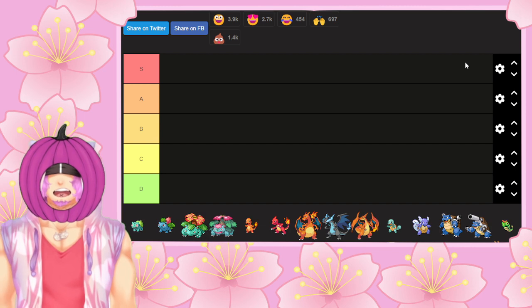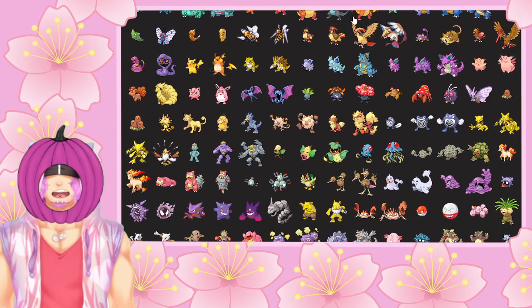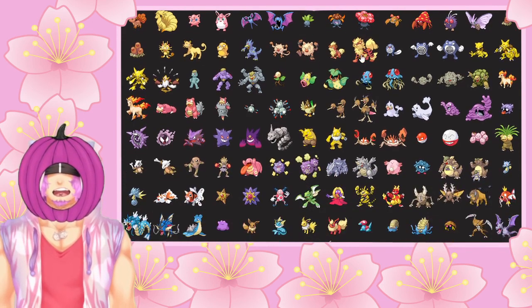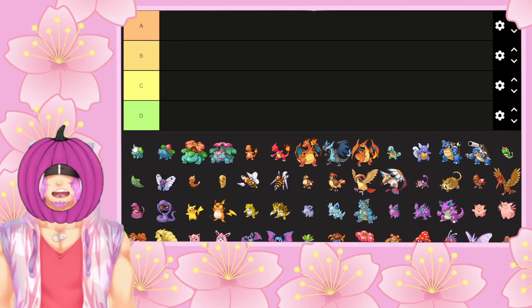Well, whatever. You know what? Let's jump right into this and make ourselves start. Because, yeah, we have all the Pokemon. We even have the Mega Evolutions for some reason. Oh, well, you know what? We're gonna fancy that. And, of course, we're gonna start with the green one.